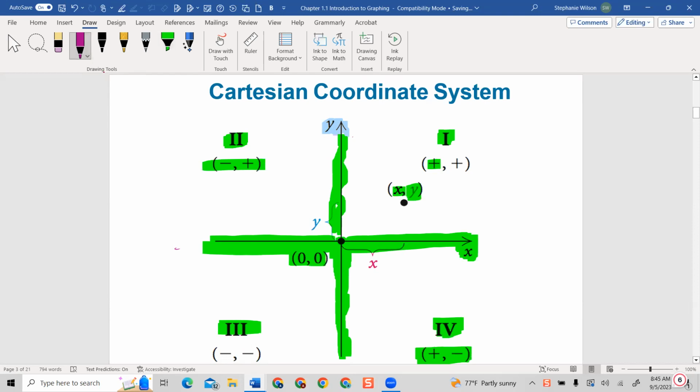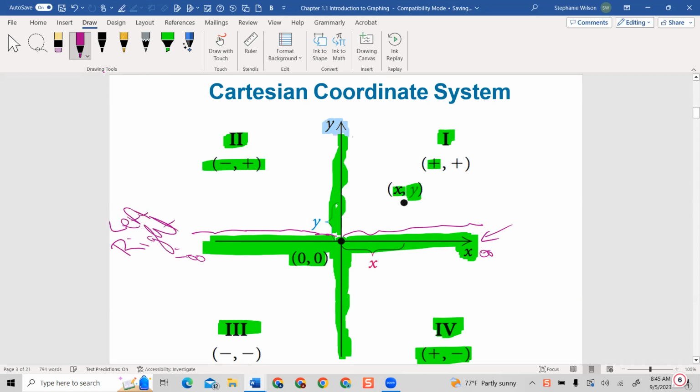I want to do a little bit more introduction. Whenever we read our x-axis, we go from the origin to the right. These are positive numbers, so we're going out to positive infinity. When we go from the origin off to the left, they're negative numbers. That goes off to negative infinity. And we always read it left to right.